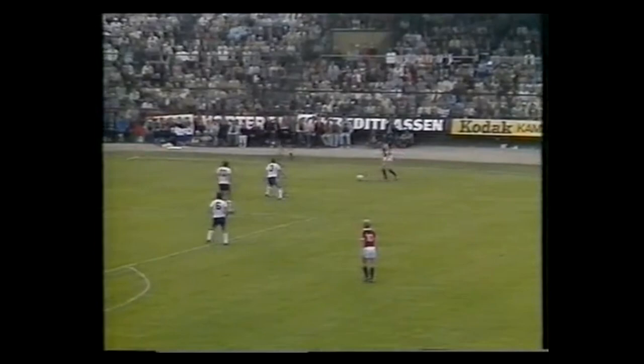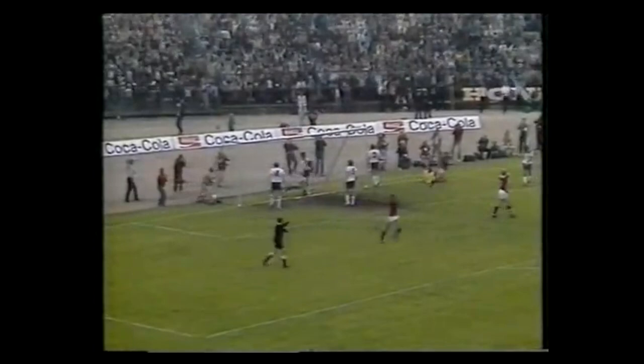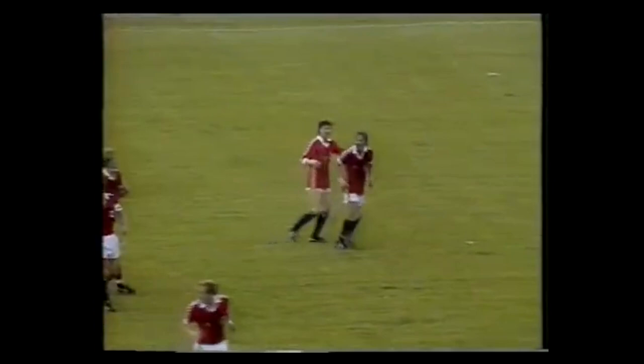There's a good cross coming in once more. And it's gone in! It's gone in! And Tommy Lund and Albertson are there. And Norway have equalised. It must have just been a touch by Albertson. Although I think Lund will say, I wouldn't mind claiming that myself. There he is, he's saying it. Lund.